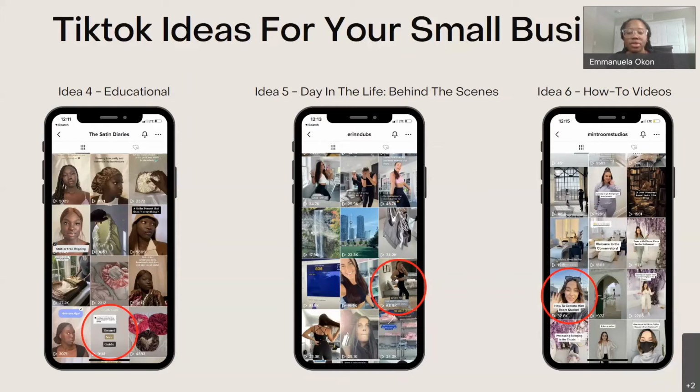If you have a physical storefront, and let's say your storefront isn't in a place where it's easy for people to find, or you just want to create a video on how people can find you, how-to videos do very well, because they get to see a behind the scenes of how it feels to get to your storefront. That's an exciting video idea, because you want to keep your customers or your followers engaged. So creating how-to videos like that would be very good.